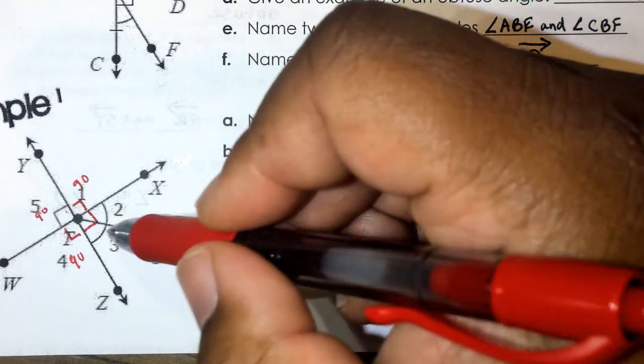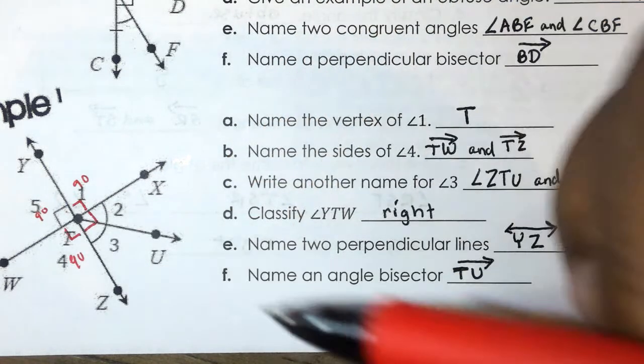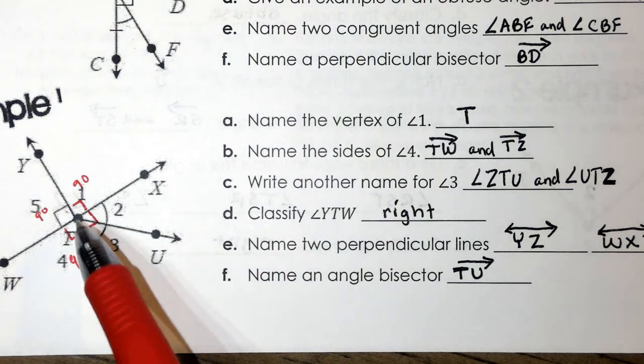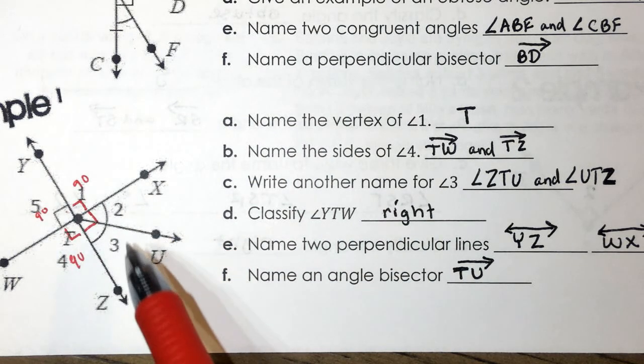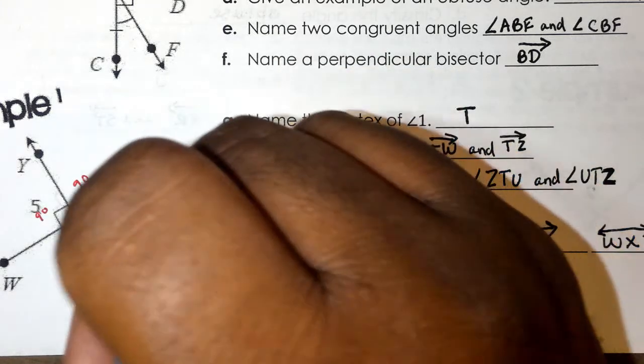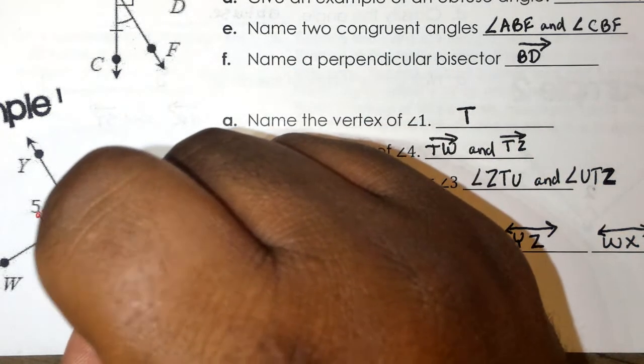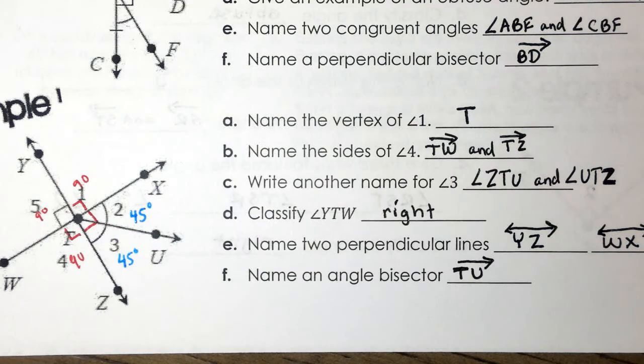But if it's a right angle here, and we call TU an angle bisector in the middle of this angle, what is angle 2 and angle 3? What's the value of angle 2 and angle 3? Somebody impress me before we go. Exactly. If that's the case, you're going to have 45 degrees here. You're going to have 45 degrees here.